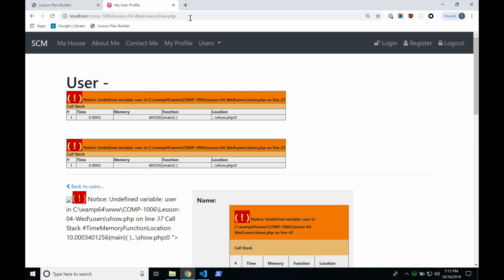So PHP has a way for us to pass information from page to page, like variables, so that we can pass a variable with some information to the next page. The reason we need to do that is because the browser is stateless. It has no state. So if I define a variable in one page, it is not available in another page. So I need to use PHP's SuperGlobals.